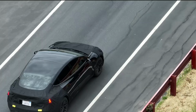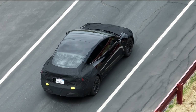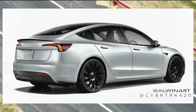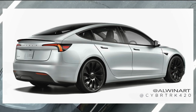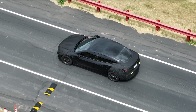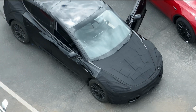And then on the exterior, everything is covered, but it does seem like there are going to be huge design changes on the rear, just like there are on the front, with this picture over here of a Model 3 uncovered. The taillights are going to get a redesign, although the charge port over here you can see is still the same, and it seems like we're getting a rear diffuser, like on all other Tesla models. And these wheels are also different. It seems like there's going to be the new 18-inch wheels, replacing the current 18-inch aero wheels in the front. Even when it is covered, it's making this vehicle look sick.